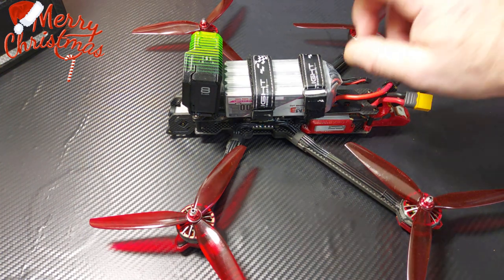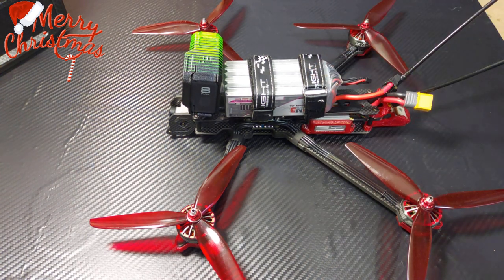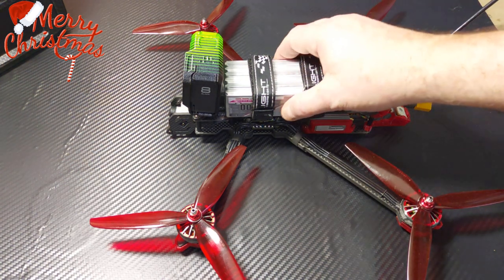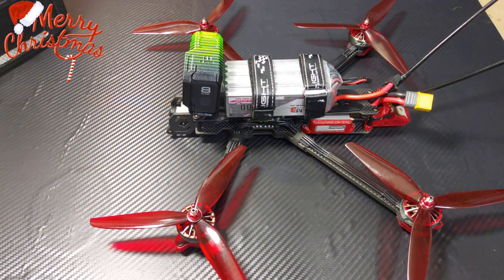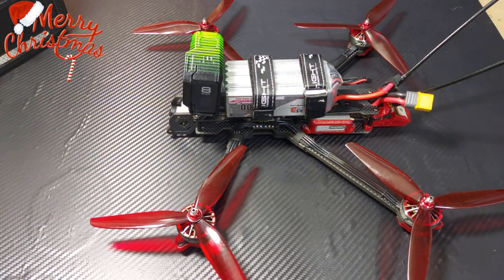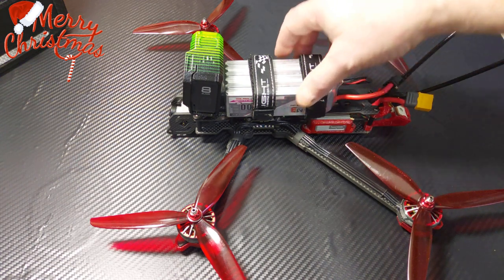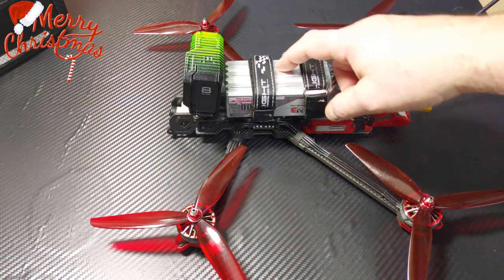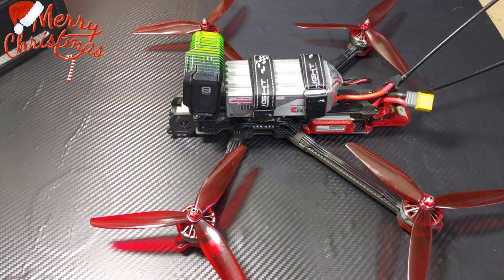So I'm flying this at the minute with a 2200 6S, but this is a 100C battery. You don't need that kind of power. A 40 or 50C LiPo will do you absolutely fine. And I've flown this with a 1500 and flight times vary a lot. I flew this 8 minutes the last time I flew this.